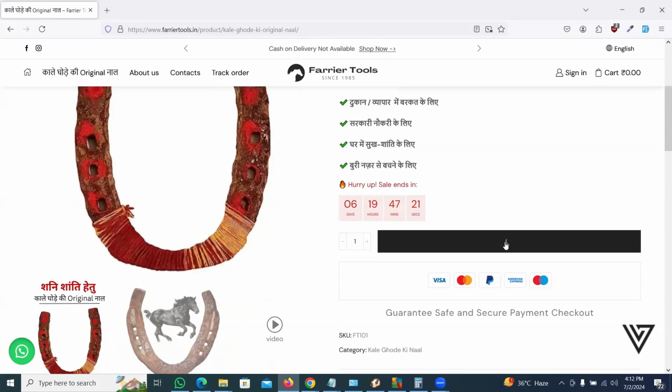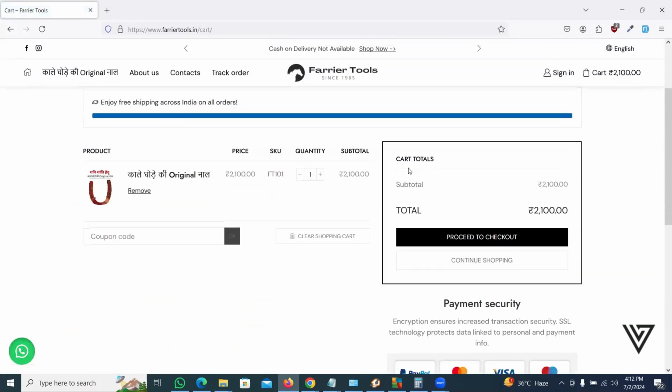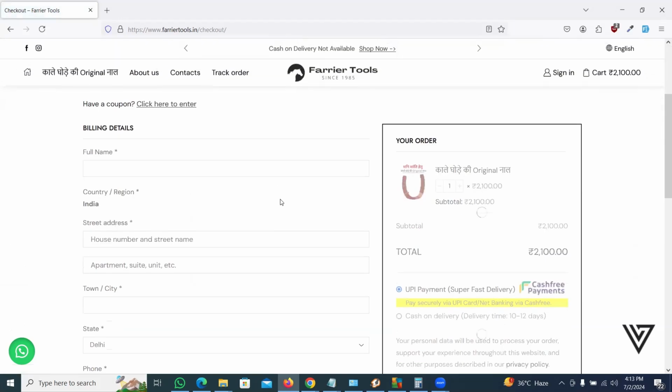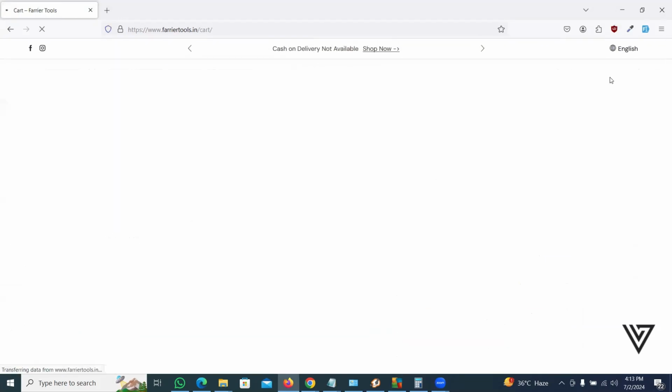If they click on buy, it redirects to the cart page, but still the client has to see the cart page. Somehow the client's requirement says that they don't want to see the cart page. All they want is to click on buy now and see the checkout page. They wanted to bypass the cart page. So let's learn how we can make it happen.